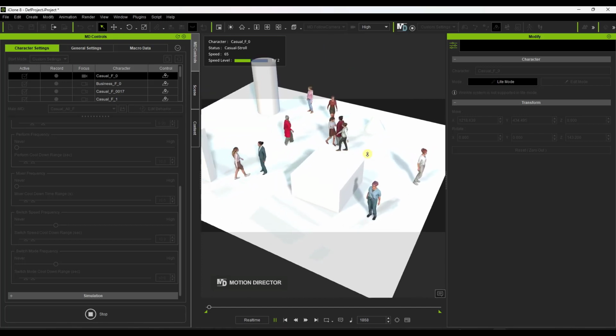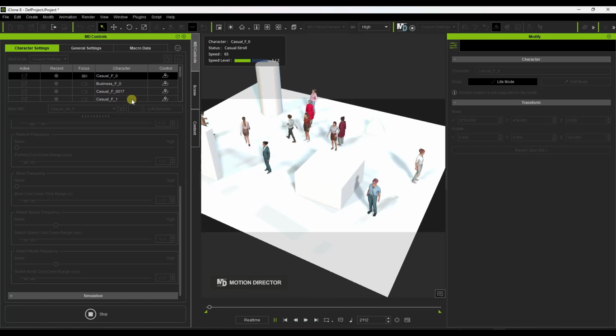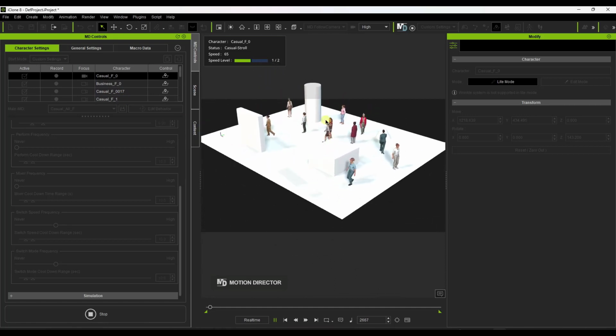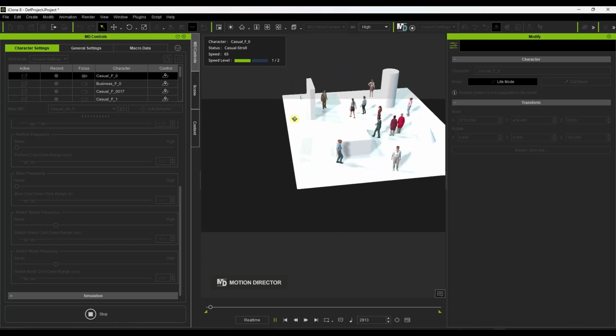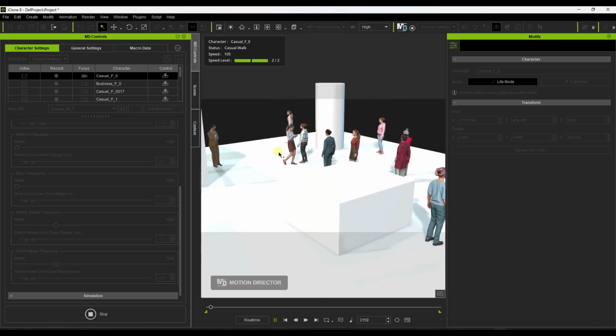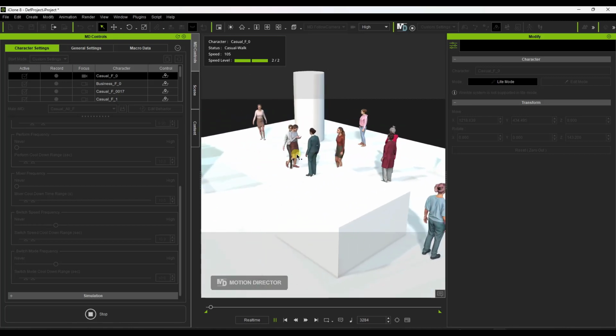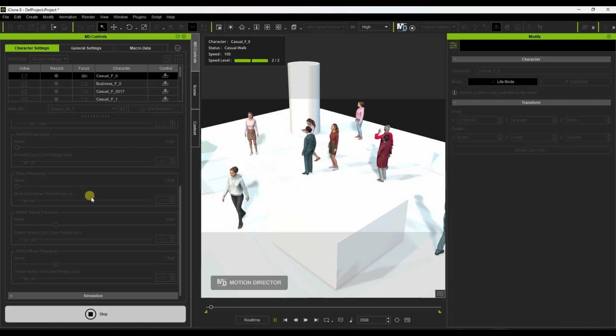They are getting a little bit close to each other, which I think is something that we could adjust in here. This is really cool because we've basically got a crowd in here right now that's set up to automatically walk around. So we can use this with different animations to have people milling around within crowds, other things like that. And I'm going to go ahead and click on stop right here.